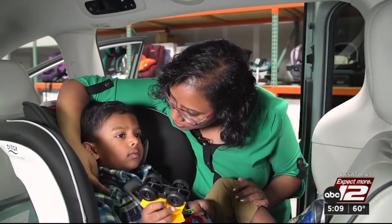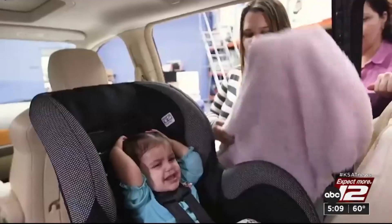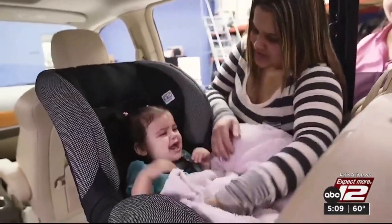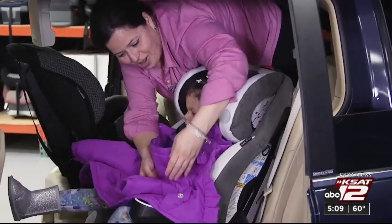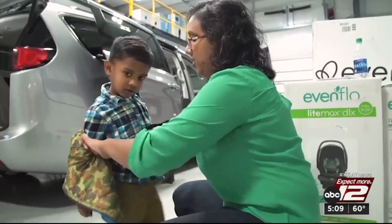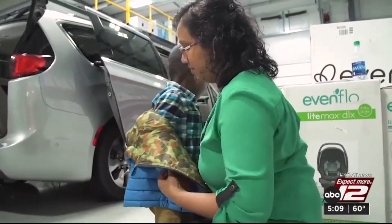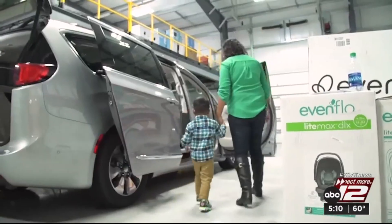We don't want you to have any injuries. Of course you want your child to be warm in the car, so she recommends putting a blanket or a coat on top of the car seat harness, or even putting their coat sleeves on backwards. I know it can be challenging, but the sooner you start with these kinds of safety practices, the more it becomes the norm. Now he's so used to taking his coat off that he doesn't even like to wear his coat underneath his harness — he's the one who implements the change of taking his coat off. Marilyn Moritz, KSAT 12 News.